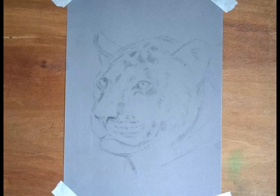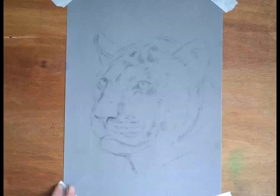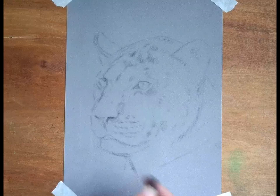There's a rather basic sketch with all the bits I want in: ears, eyes, nose, mouth, and a few of the markings. Now, strangely enough, although Maya is a black jaguar — not a black leopard, try not to get them confused — she still has the same markings as an ordinary coloured jaguar. The same with black leopards: they have the same markings as ordinary leopards. It's just that their fur tint is black.